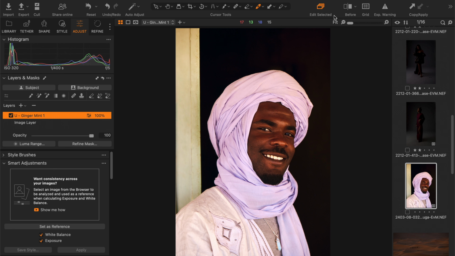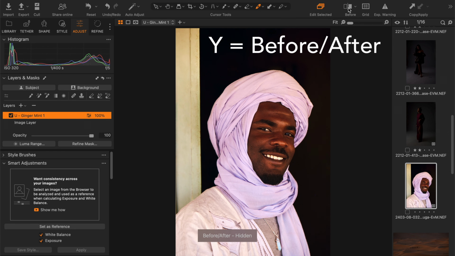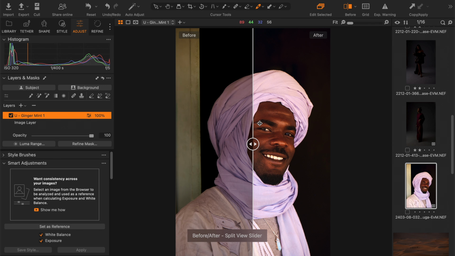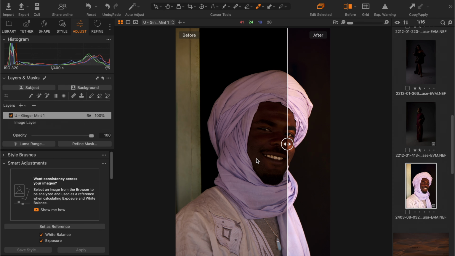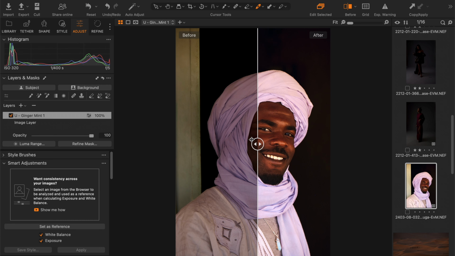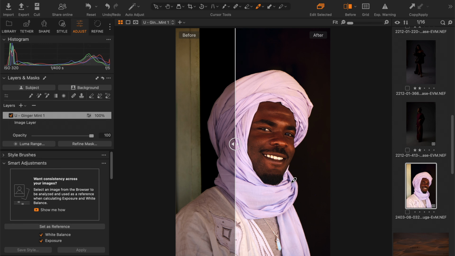The other way to see your before and after is of course to just hit your Y button, or to use the actual before and after slider. I quite like the split view slider here, so you can see the before and after. Of course, the before also excludes any changes that you've made to your exposure itself, so bear that in mind when you are looking at your before and after versions of the photograph.